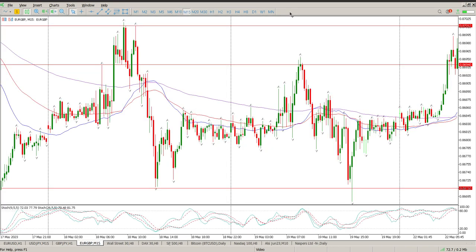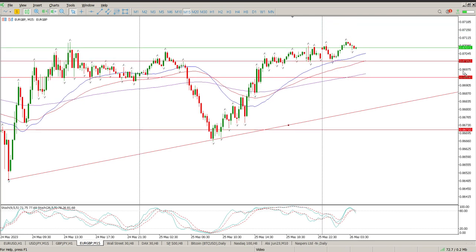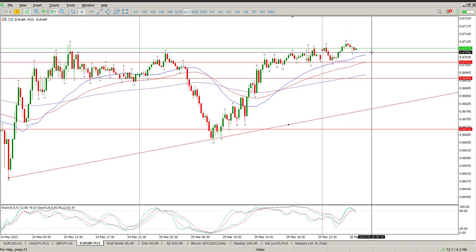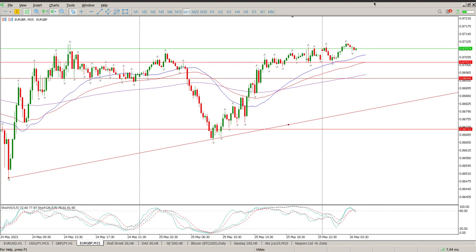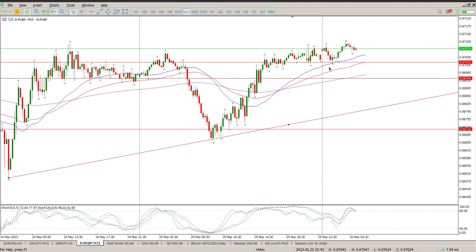And you can also just drop down to the 15-minute, to be quite honest, and look for structure here. So you can see how important these two levels are. You can see how we got through the first one fairly easily, and the second one we've been bouncing around. So watch 15-minute, look for the oscillators to pull back, wait for structure on. Even if it is at this level, it'd be well worth taking the opportunity. You're going to end up with something like a 68 to 100 point stop loss for a potential break. So I think that's well worth the risk at the moment. But if you don't get the structure here, I'd wait lower down.